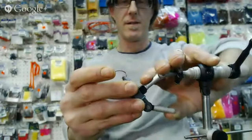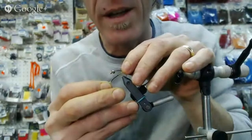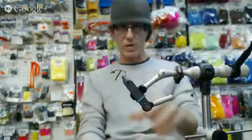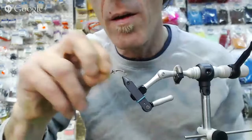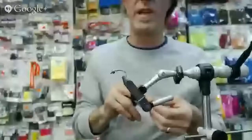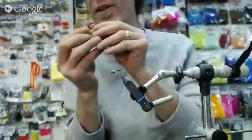So, first thing we're going to do is put on our lead, and I'm using lead foil. I already got a bead head on there, so it's going to be fairly heavy to start already. It's a heavy hook, a 2x wide, 2x short. I'm going to build most of the taper of my body with the lead, and I'm just going to cover it with the cassette tape, run my vinyl rib up there, and then I might, if I'm feeling energetic, even UV resin the whole body just to make sure the vinyl rib stays in place. We'll see how that goes. We might not do that. It's possible, and it's only going to make your fly stronger.